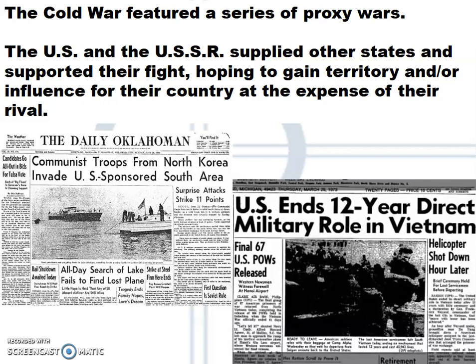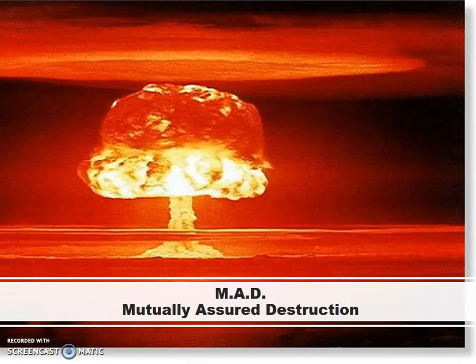If the United States and its allies have such a grudge match going on against the Soviet Union and its allies, then why don't these two powers just slug it out directly rather than fighting through client states or through these so-called proxy wars? The answer is simple. By 1949, the Soviet Union will also develop nuclear weapons technology. When that happens, both sides will have access to the same weapons of mass destruction, and their nuclear arsenals will grow in the coming decades. A war on the ground between the United States and the Soviet Union would not stay a small localized conflict for very long — it would very quickly escalate into an event of global destruction.